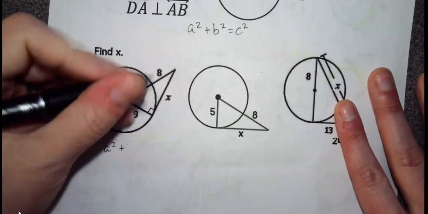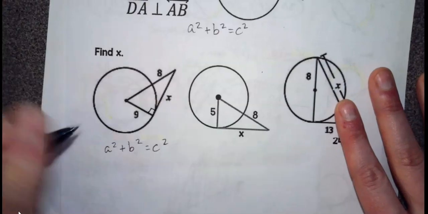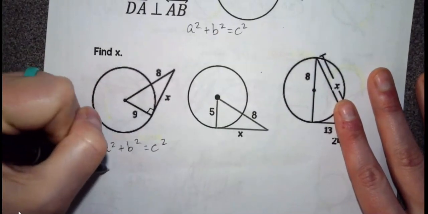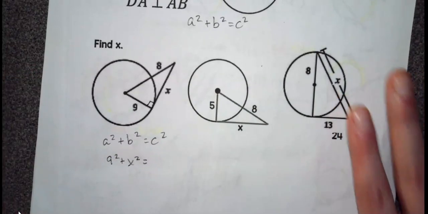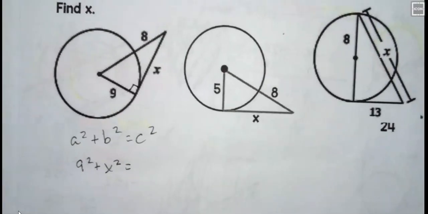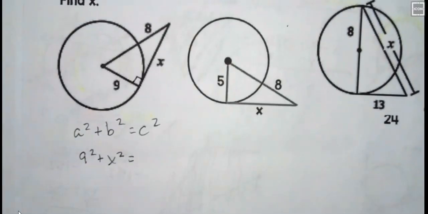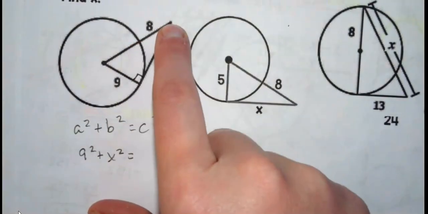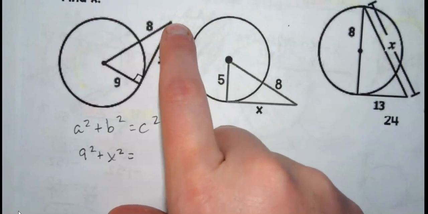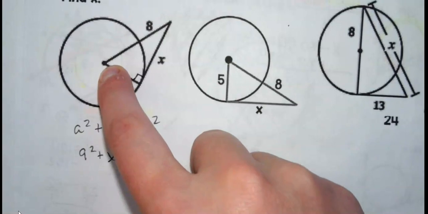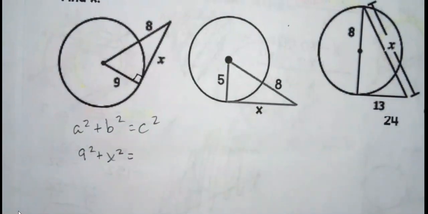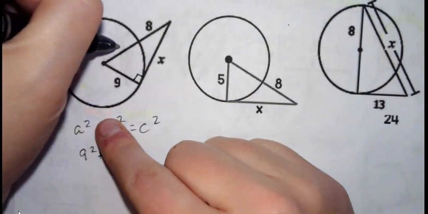So I've got a squared plus b squared equals c squared. For this one, my a and my b are 9 and x. So 9 squared plus x squared. My c squared is kind of weird. So look and see what's happening here. And this is what confuses people. They're like, whoa, what's going on? Is 8 the whole thing? What is 8? 8 is just from the edge of the circle to this point where these two lines intersect. So what is it going to be from the circle to the center? It's 9. It's literally the radius. Not that confusing, but if it's not written on there, people struggle with it.